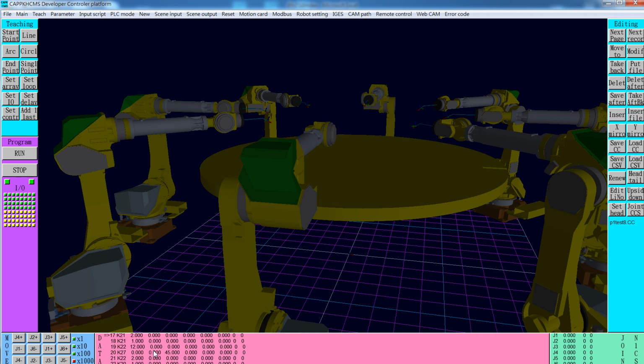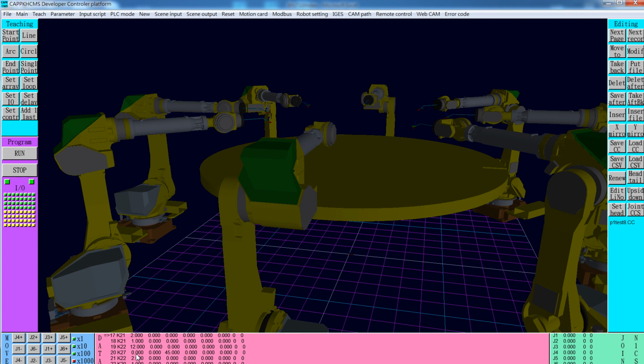For K27, the object position is in this position. So 0 means the index table.